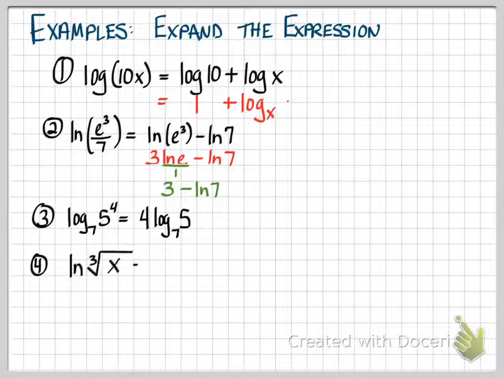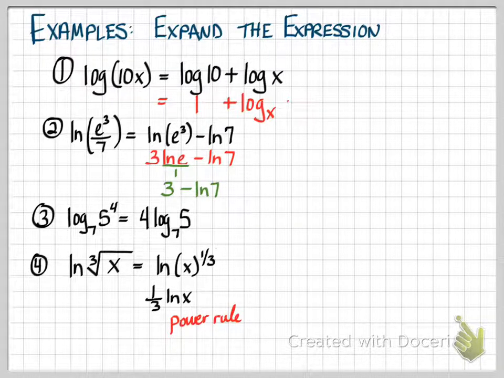Question 4, natural log of the cube root of x. So what we want to remember is that really this means x to the 1/3 power. So just like you've been doing in class, you need to rewrite things as powers when you see a square root. Now we'll use the power rule by dropping the 1/3 in front and rewriting it as 1/3 natural log of x. So these 4 examples are very simple examples of expanding the expression, but you're going to look at some more complex ones in the second part of this video.